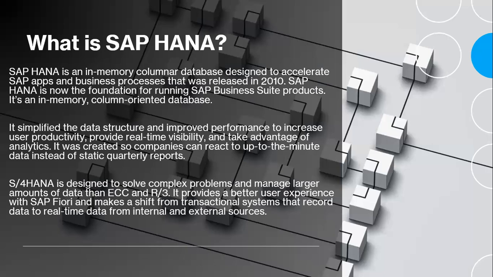SAP HANA is now the foundation for running SAP Business Suite. Remember, before now, it was run on third-party databases, but now HANA is the foundation. It is an in-memory and column-oriented database. So basically, in our next videos, the concept of in-memory, how it actually runs on your RAM, and some other core and technical areas will be explained further.